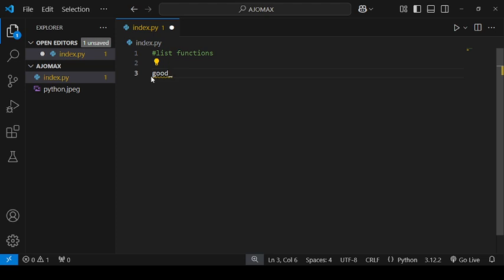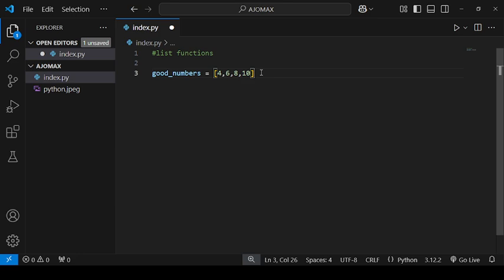But what shows that it is a list is that I'm using a square bracket to store the good numbers that I want to have here. So I can say good numbers, create space, equal sign, then I'm going to add square brackets here. So I can have numbers like 4, 6, 8, 10. So these are my good numbers here. That is my first list, and I can just leave that there.